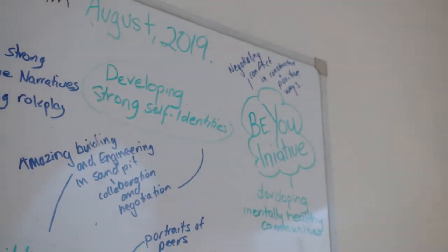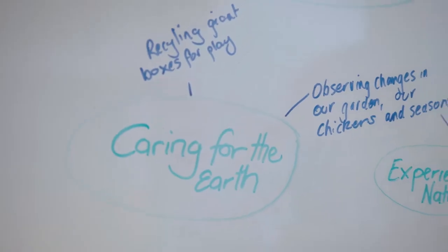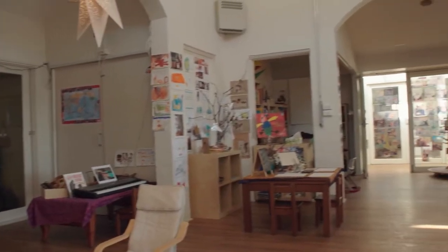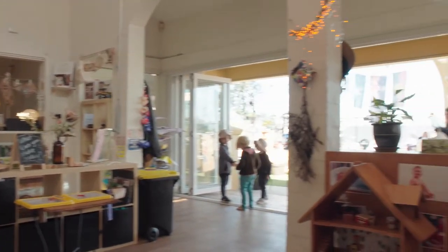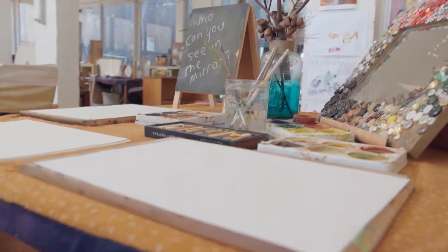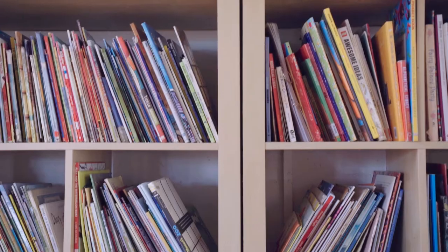In the preschool room you can see we have a programming board just as you walk in, in the children's locker area. The programming board is set up like a brainstorm map — we do that intentionally because it doesn't have activities on it but rather ideas and concepts that we're working towards. The preschool room is set up very much like most preschools: we have separate areas for different things — an art space, a block area, some dramatic play areas, lots of books, and things to read stories.